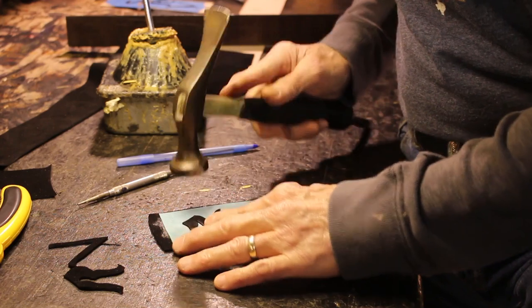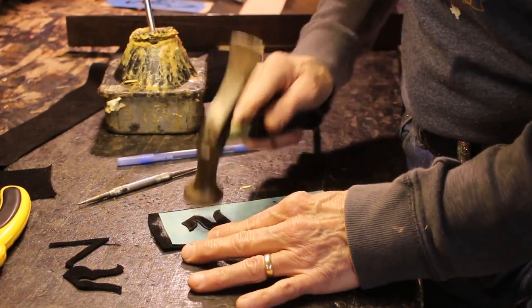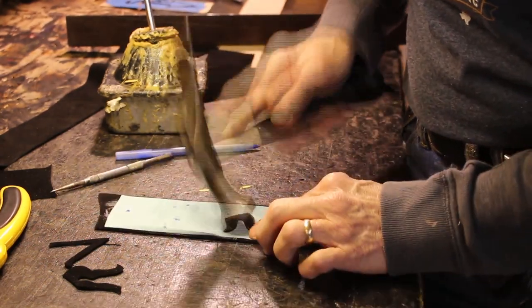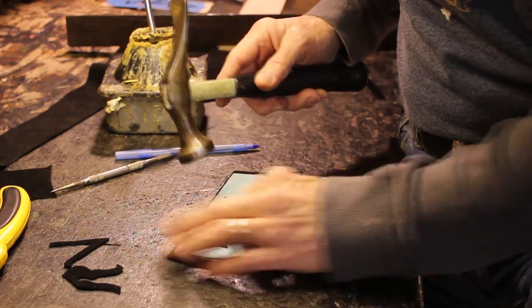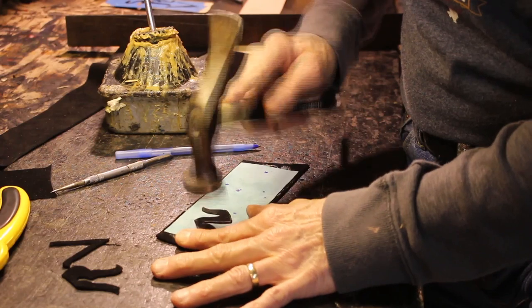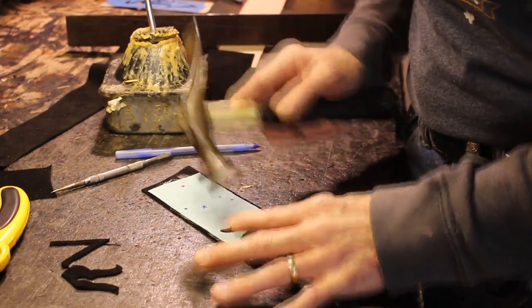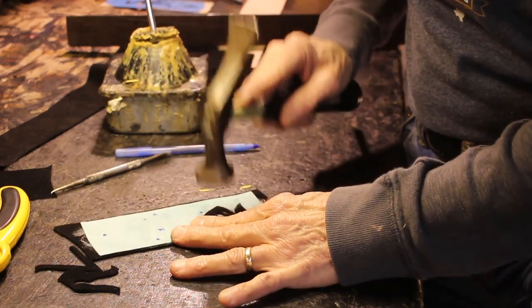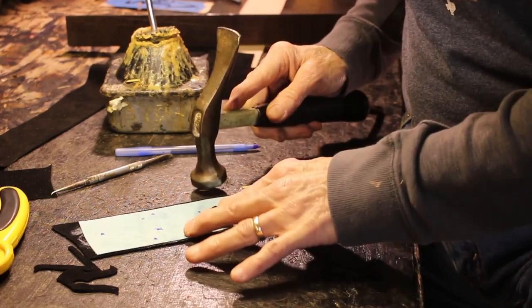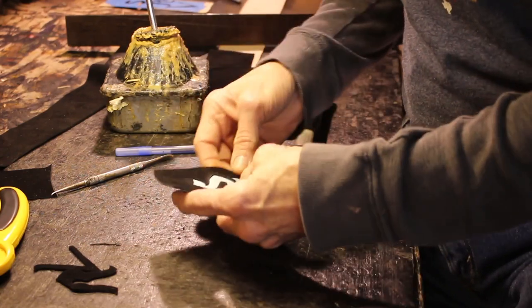I learned this from a bootmaker. Her name was Sandy Kay. She used to work with me down in Deep Ellum, Blue Suede Shoe, down in Deep Ellum, Dallas, back in the 90s. She was making boots in my shop. I sat there and watched her one day cutting these petals out from this rose. She'd cut each petal out, put each petal back in that same hole, and I was like, wow, is that cool.